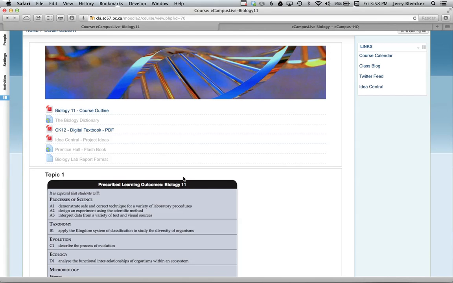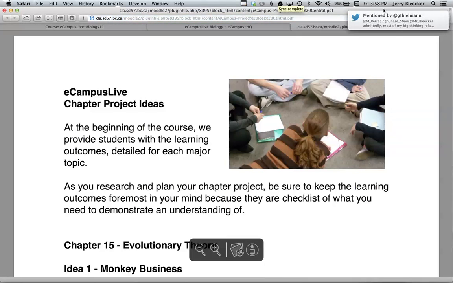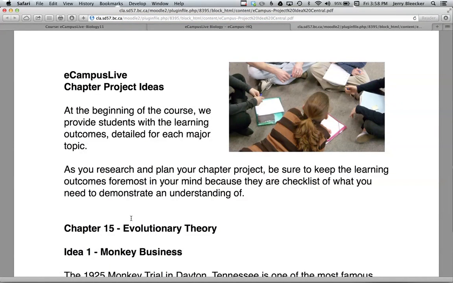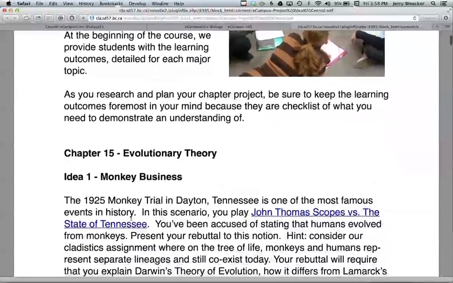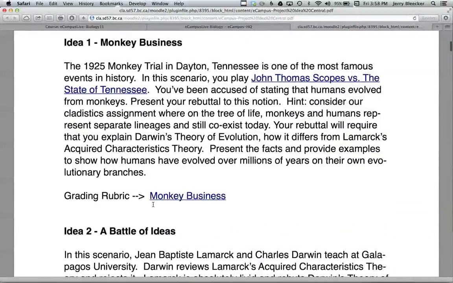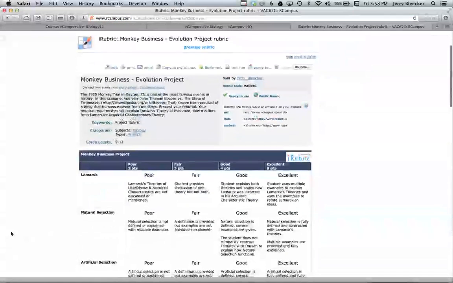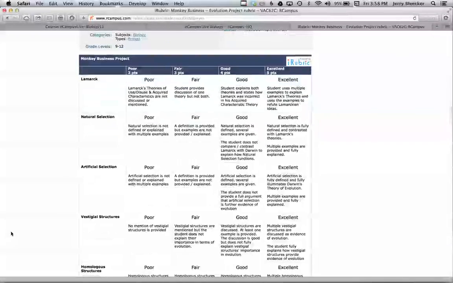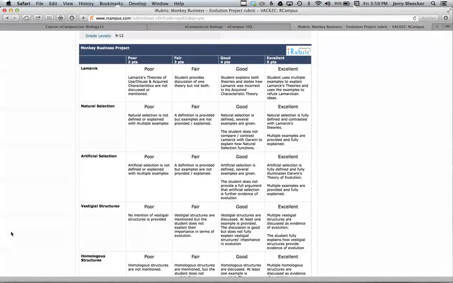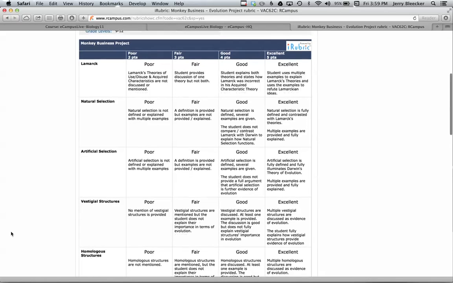But then I thought, well, if we flip the class, then this could be eCampus but live, where they could be working, taking in my lecture, and going to things like Idea Central, which is a place that I had put project-based learning ideas. So this is just the PDF of it. And some of the ideas I put here, and then I went to online rubrics, and the students were able to create a project. And these have been very original projects.